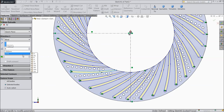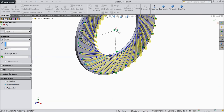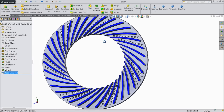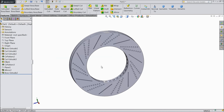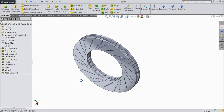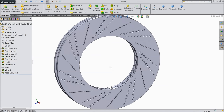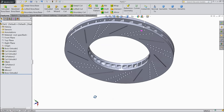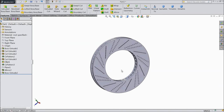We want to extrude up to 7 mm. Select OK. See, this is the brake fins ready. Section view. Now see, the brake body is almost ready. Look at these fins ready inside the brake disc. Now let's move on to further operations.